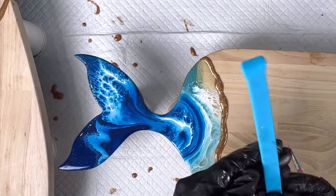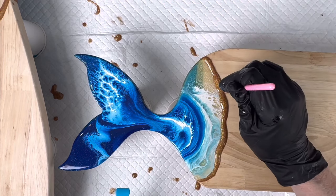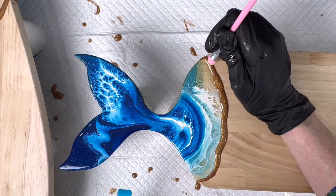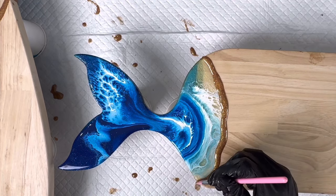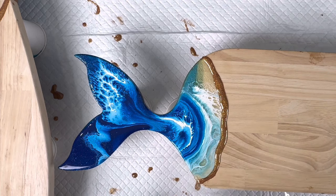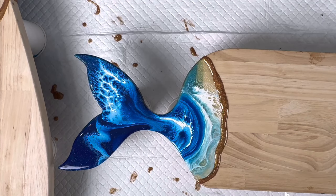Don't know if this is going to work or whether this other stirrer here might be better. I'm just going to push that along into there, just to straighten up that line a bit, and also here. A bit thicker, but that's okay. Just going to pick up a little bit more because that's thinner there. Just a bit that slipped off. And hopefully that will make that look nice and even. There we go. Just neaten it up a little. Good. Okay, well, we'll wait and see how that ends up once it's cured and I've put the flood coat on.